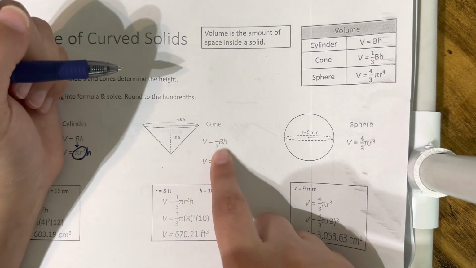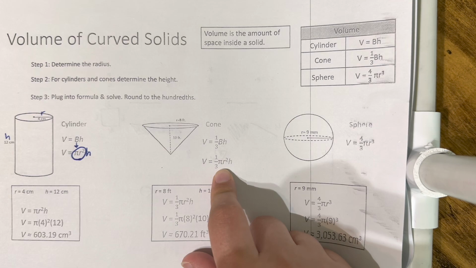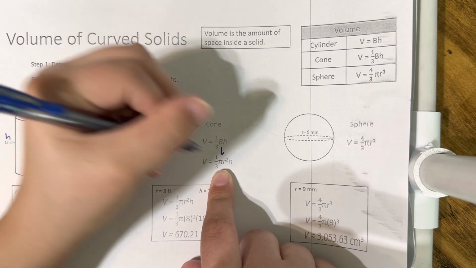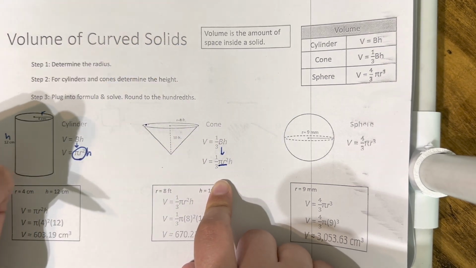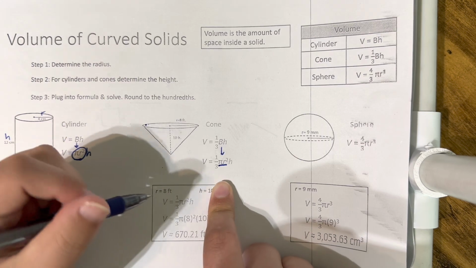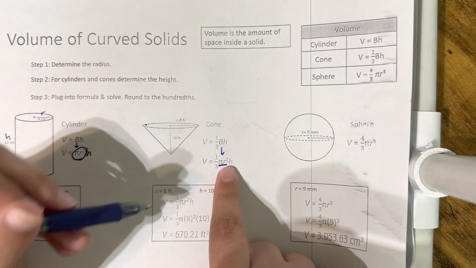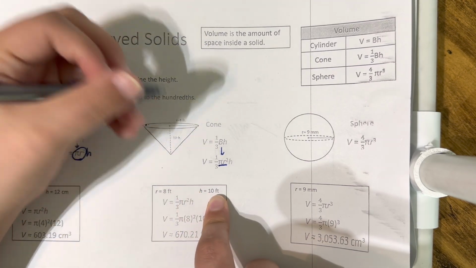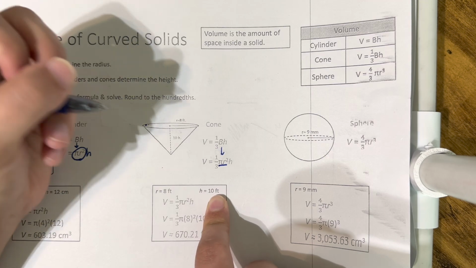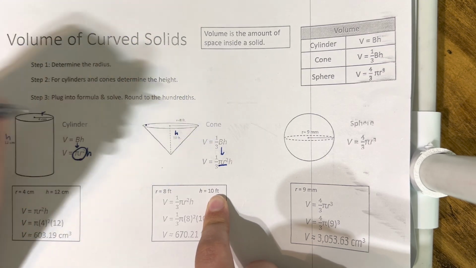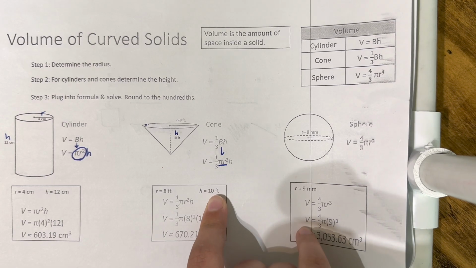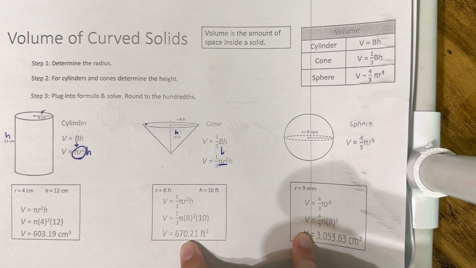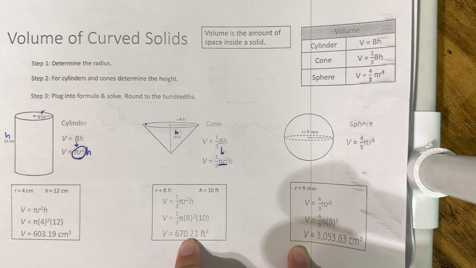Cones, right? My formula is V equals 1/3 big BH. Again, big B means area of the base. So my base is a circle, so I'm using the circle formula for big B. I'm just plugging that in for big B. So now, all I need to know is my R and my H to solve for volume. Well, my R is still halfway across the circle, which is right here. My R is 8, my radius is 8, and my height is the distance between the circle to the point of the cone. So I have my R and my H. I can plug those values into my volume formula and plug that into my calculator to solve.